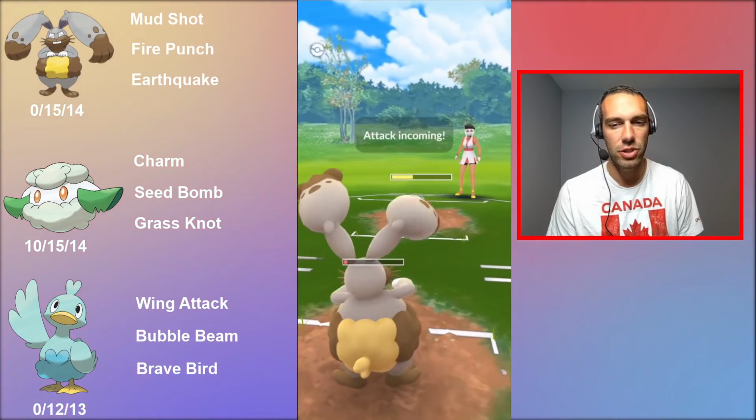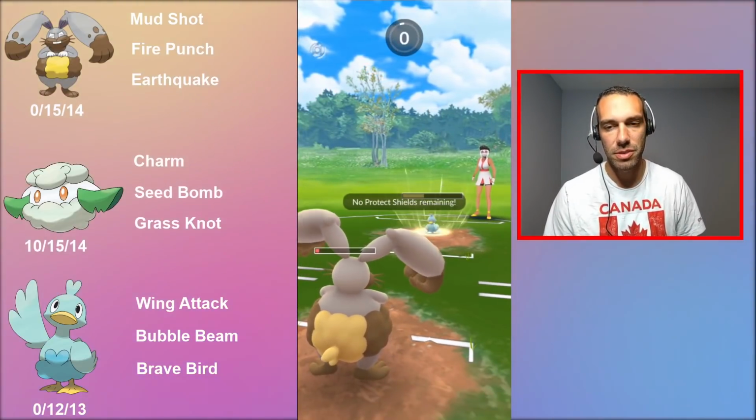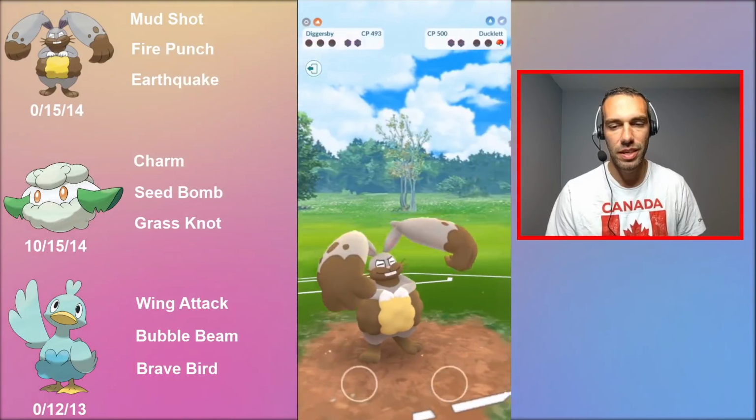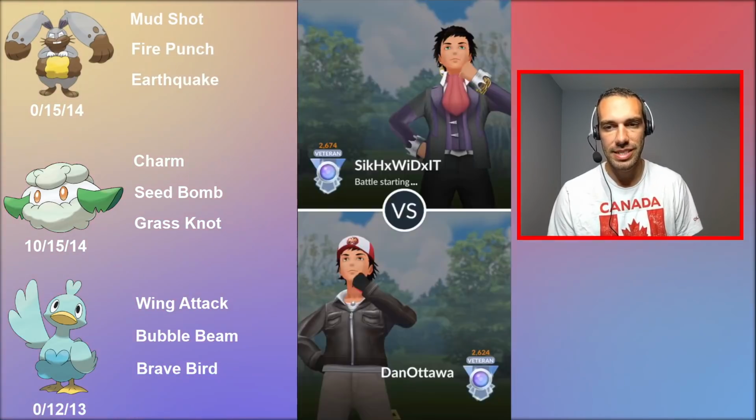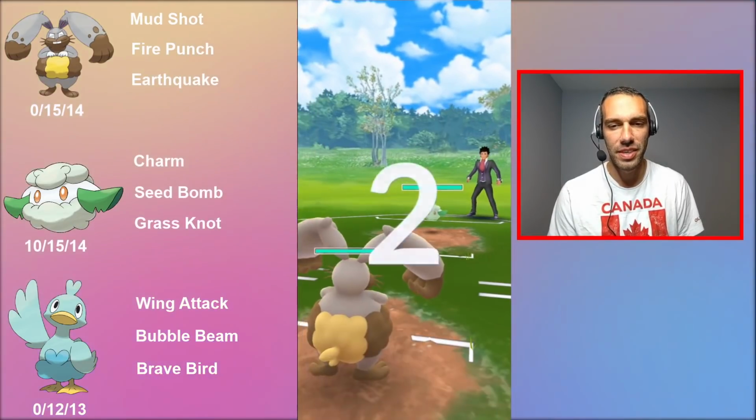done at least a good amount of chip damage to put it within like a fire punch range, or just throw the Brave Bird too. Like that was my main mistake there. Either way, that's a loss. That's okay. Like I said, I actually did really well today.